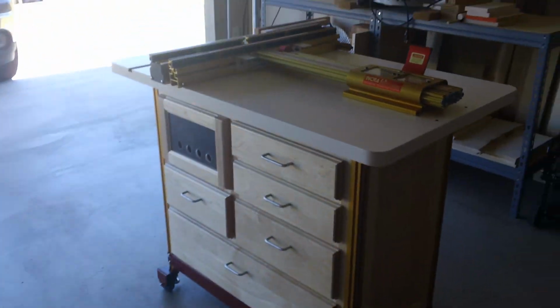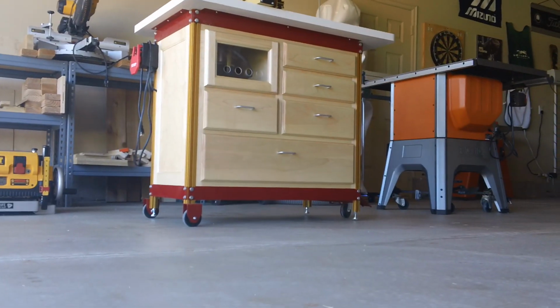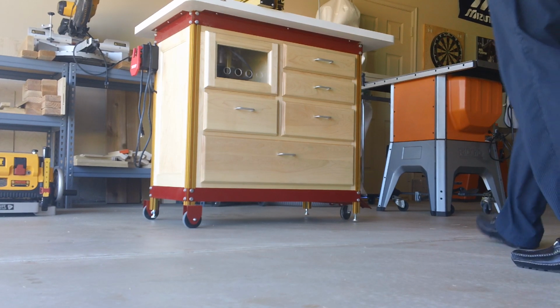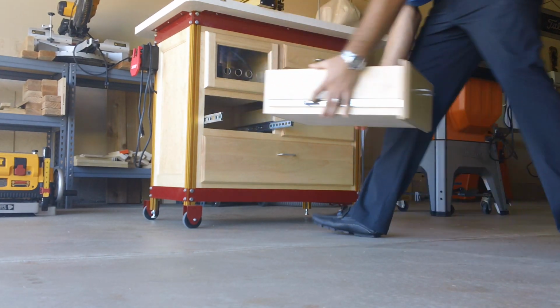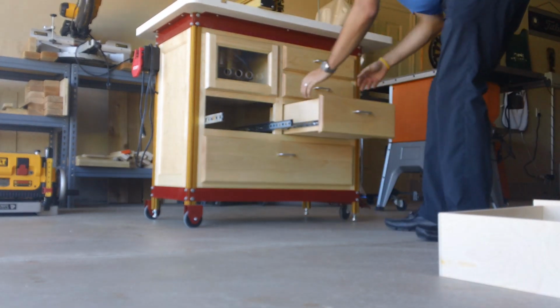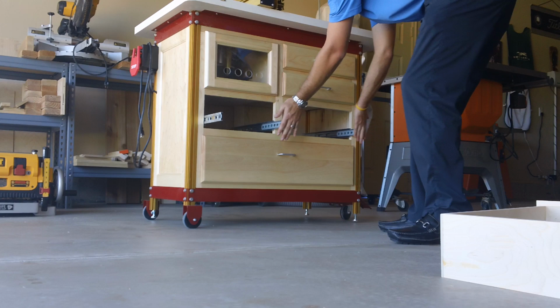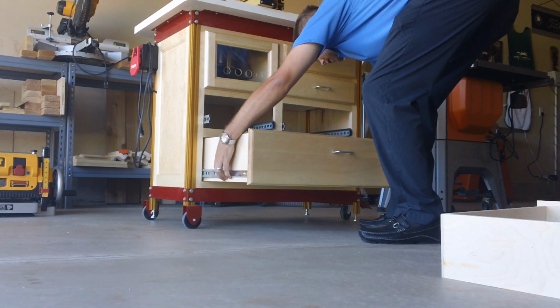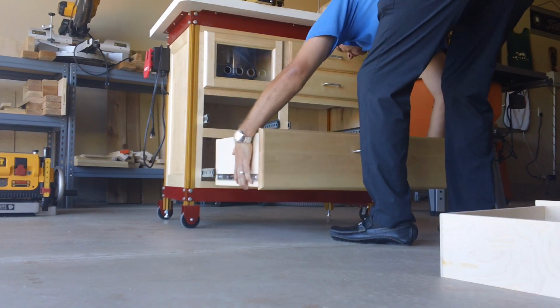So let me break it down for you here. See if I can get out of the glare. Over here's better. So let me break it down for you. Let's see if that's set up. All right. I'm still in my work clothes, so. Kind of want to give you, I won't take them all out, but just kind of want to show you the inside. Come on, baby.